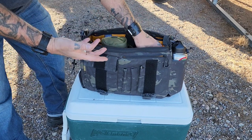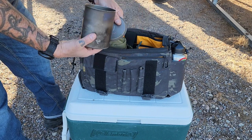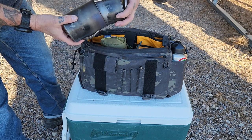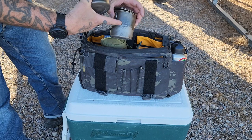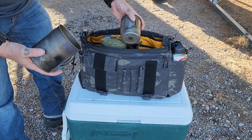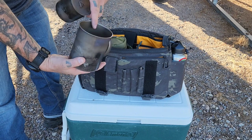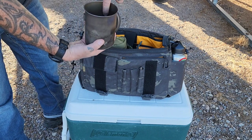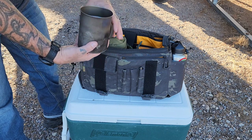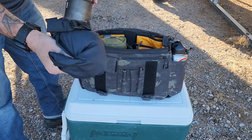In combination with that I've got my Toaks titanium cup — this is the 850 milliliter — and nested inside is the 450 milliliter. I don't like to just drink out of the bottle like a wino, you know — you got to pour it into a nice cup so you feel more like a gentleman. Then I take the water and the tea. The cups have gradation marks showing the different ounces so I know exactly how much tea to make. That's my little drinking kit right there.